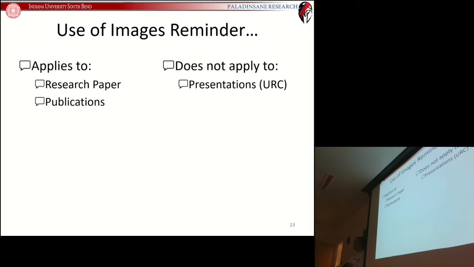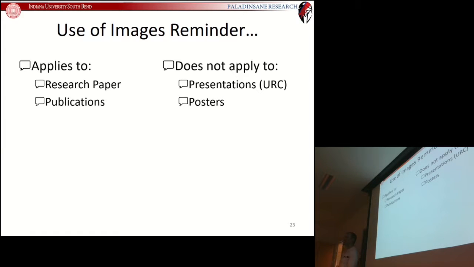But unlike the publications, there are different copyright rules when it's not going to be in a physical or permanent type of artifact. So as you're collecting your resources, images, and figures, keep a separate folder of things that you can use for the URC, because images are a great way to communicate information, and they're just nice to look at. The other place is also your posters.